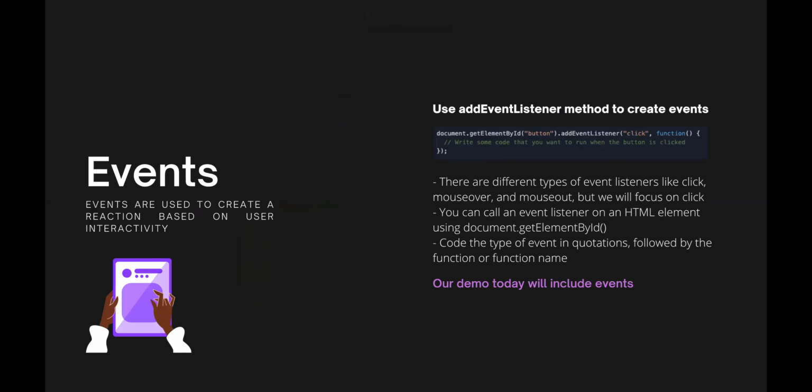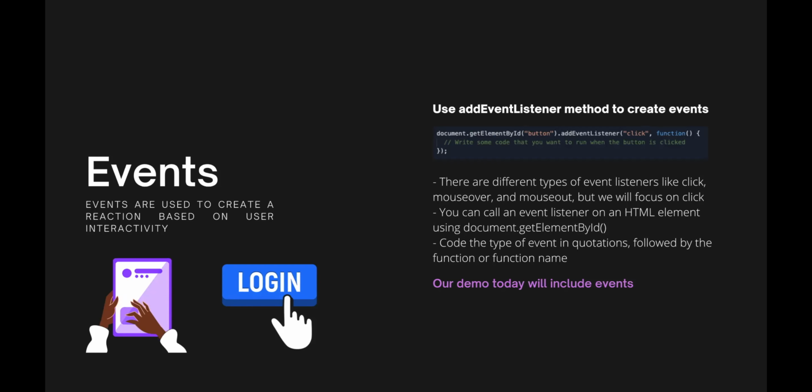All right, so next up we have what are called events. Events are just used to do something or create a reaction based on what the user does. So when the user opens up your website, they're interacting with it, whether they're pressing a login button or even using the touch screen on an iPhone.